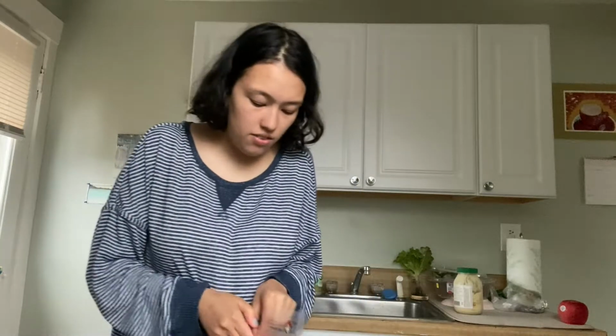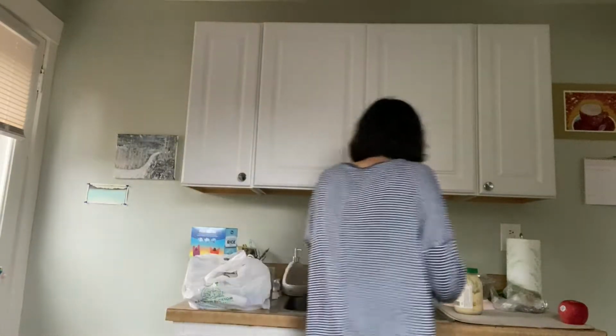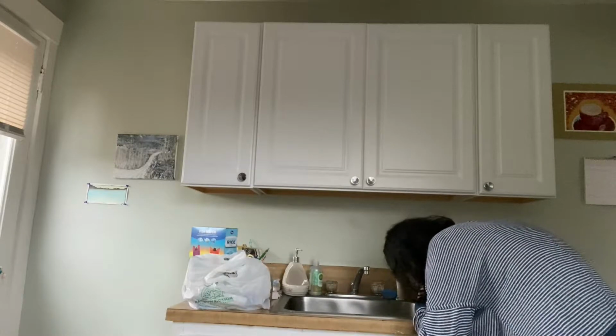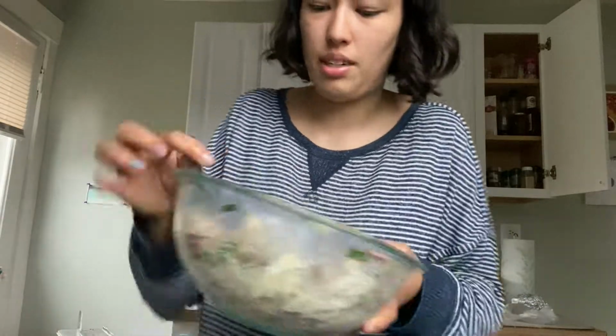And if you can't get the grapes open because you're inept and have been covered in chicken grease, use your teeth or phone a friend. Some people like to just throw their grapes in whole, or sometimes I use raisins. I'm sure you guys love that you can't see what I'm doing at all, and it's just me talking to you.